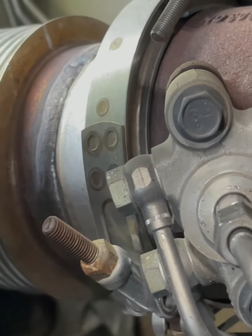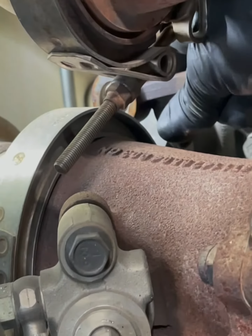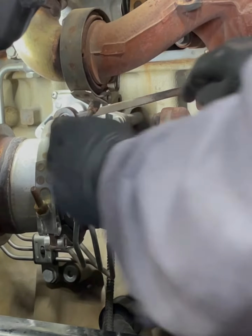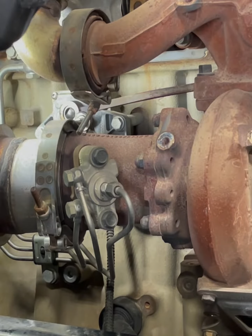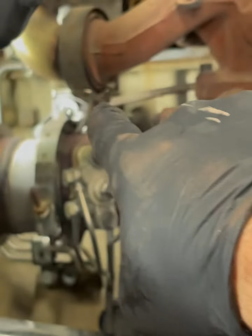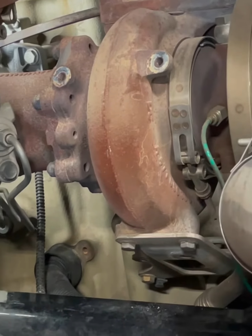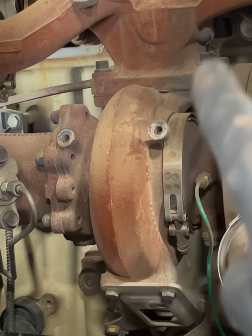All right. There it is. All right, so we can go ahead and take this arm off. Maybe. All right, she's gonna fight me a little bit. Get both hands on there. Got to be behind the turbo where it's hard to get to. Okay, got her. All right, so that arm attaches to the center of the exhaust manifold center section right there, and that is where the EGR valve butterfly is now. No longer over here, now it's over here, built in. So if you ever have a problem with that, you gotta replace the whole center section.